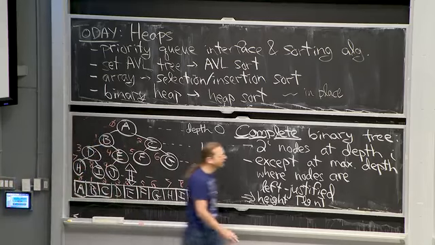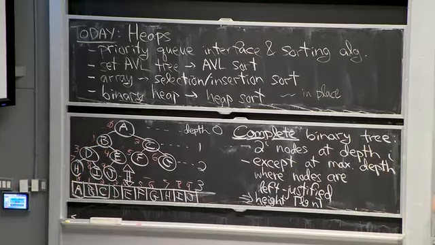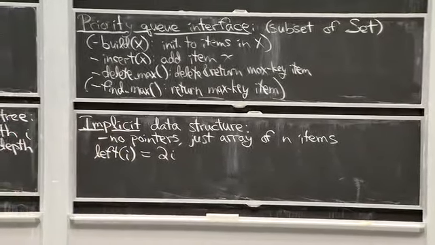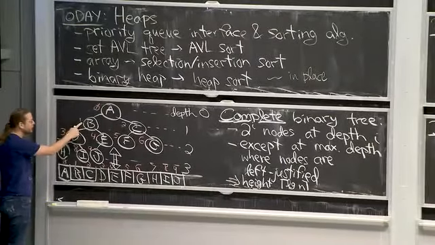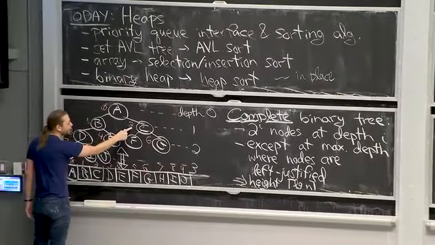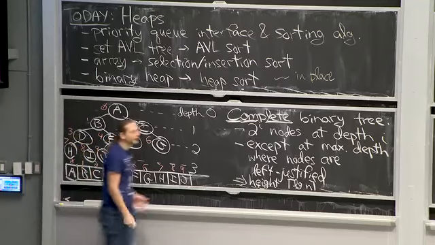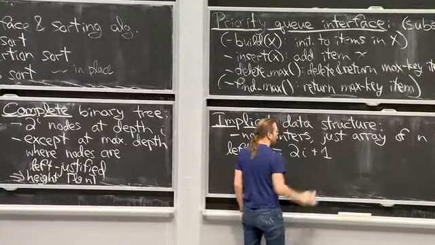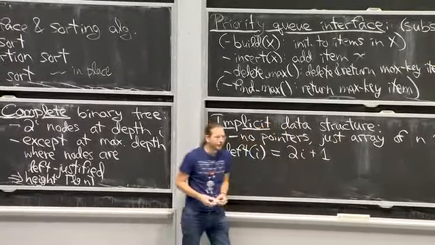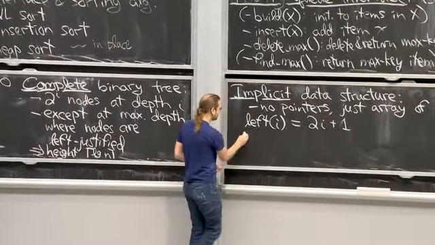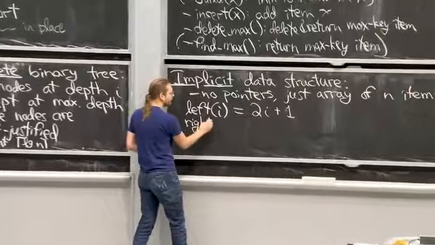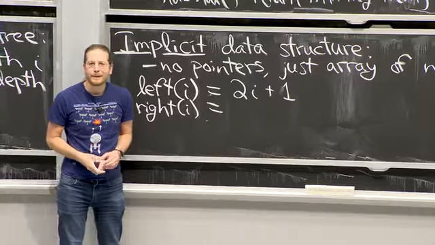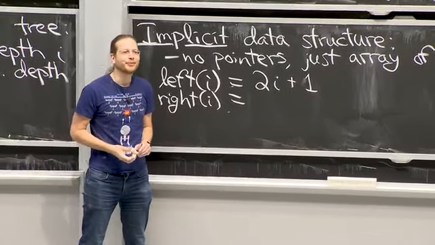Okay, and that's almost right. But then there's some constants. So I'd like to say 2 times i. But if we look at the examples here, 1 times 2 is 2, which is 1 less than 3. 2 times 2 is 4, which is 1 less than 5. Hey, we almost got it right. It's just off by 1. Off by 1 errors are the most common things in computer science. What about the right child? If the left child is 2i plus 1, where's the right child? I hear lots of mumbles. 2i plus 2.